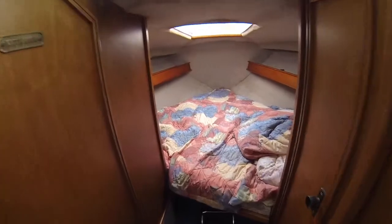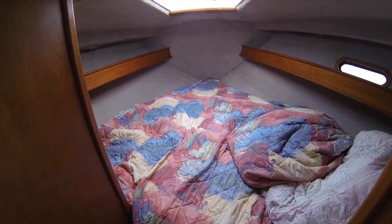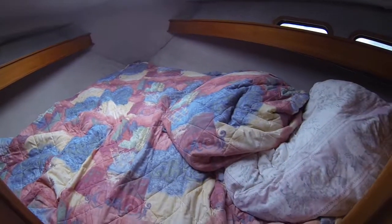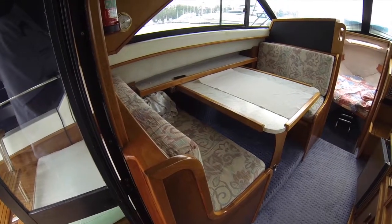Is it comfortable inside? Oh yeah, lovely. Really nice. Big V-Berth — one side is a lot longer than the other, so it's a male and female V-Berth if you like. A six foot, six and a half foot person would sleep comfortably on one side. And the dinette goes down to quite a big double as well.